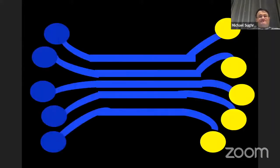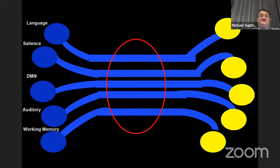Okay. So when you think about a white matter bundle, let's say it looks like this. What we know is that if you were to look at that area, it looks like a real structure. But in reality, if you look at the axons in there, they are mixed. There are language function, default mode function, or auditory. There's all sorts of things running in there. And the axons don't really care what the axon next to them is doing. They just happen to be running together because it simplifies the brain, not because there's any reason behind it.